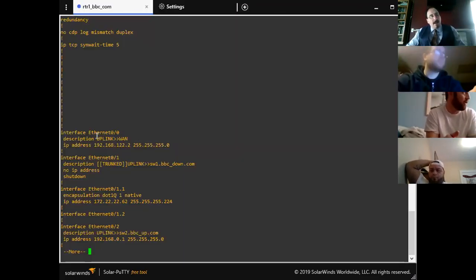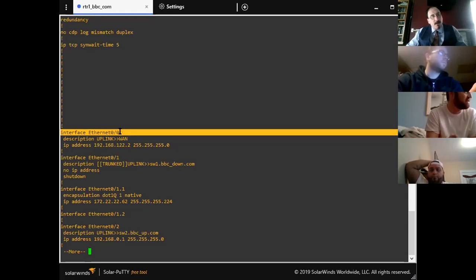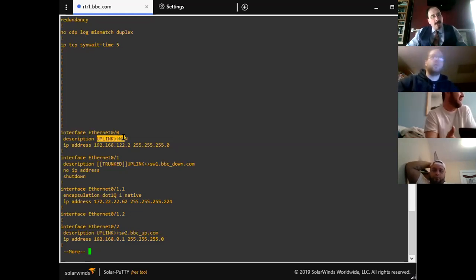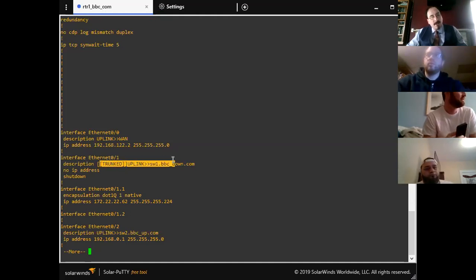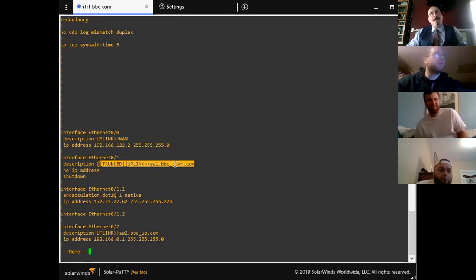So anyway, if you notice right here, interface 00 is the WAN link. I got uplink LAN, I actually documented it, fantastic. Here's the IP address. That's a normal connection, right? Interface Ethernet 01 is my trunked uplink to switch 1 BBC down, butter battle conglomerate.